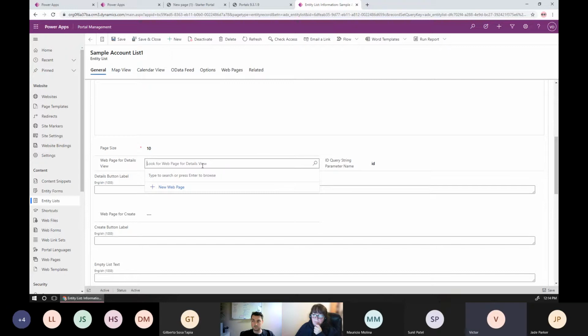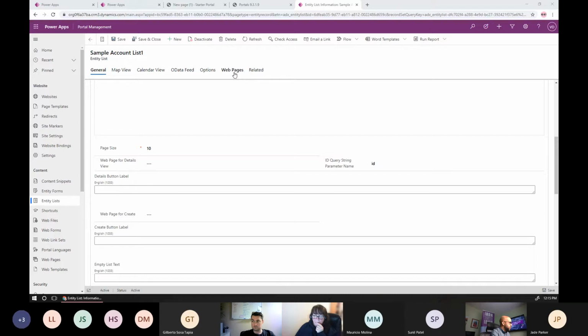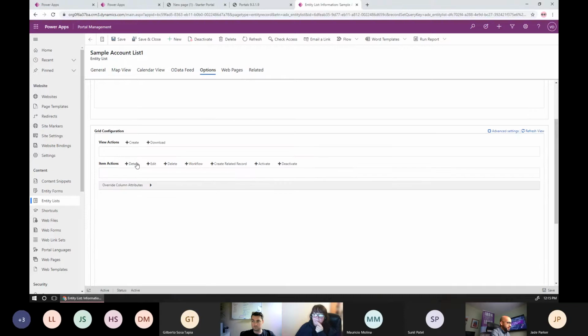Now, this works great for records that require a full screen form, or a form that uses a web form like a wizard-like setup. So that's the scenario where you use web pages versus the entity forms, the pop-up setup. The pop-up is great because it keeps the navigation in one screen. So if you're creating an account and you're only requesting the user to enter a handful of fields, I'd say do the pop-up.